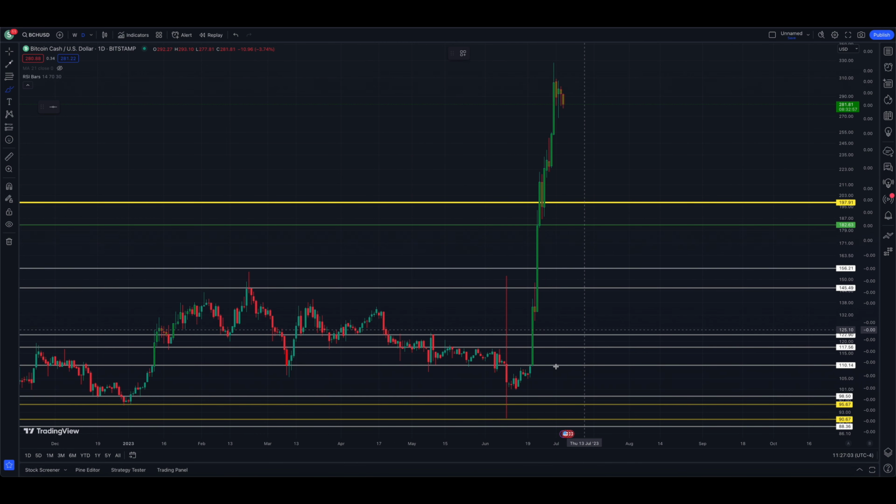Right here, we have a big sell-off. Remember, Doge found support. The rally up, boom. Right here is the higher low. If you could have started nibbling, getting positioned there, even in a small position, look what took place. So we'll see. No guarantee it's going to happen. But like I said, I am long Dogecoin.